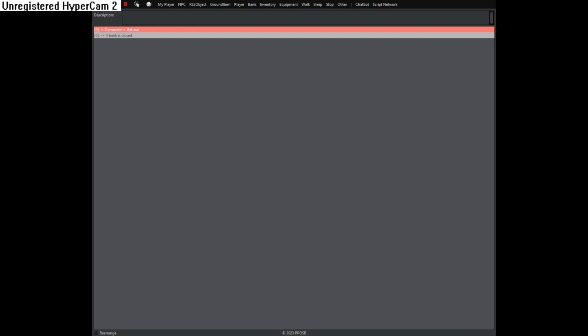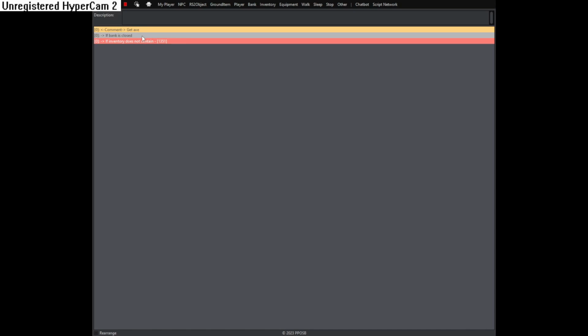Normal is the physical bronze axe in your inventory or bank. The noted is a noted version of the bronze axe in your inventory, and the placeholder is a placeholder in your bank. So in this example, we would want the bronze axe normal, which is item ID 1351. And again, alternatively, you could just type bronze axe if you didn't want to do this.